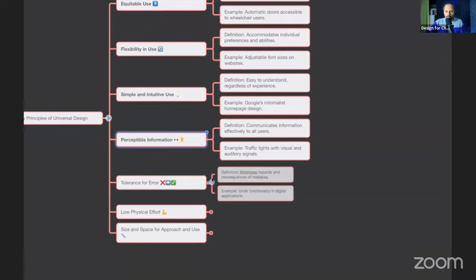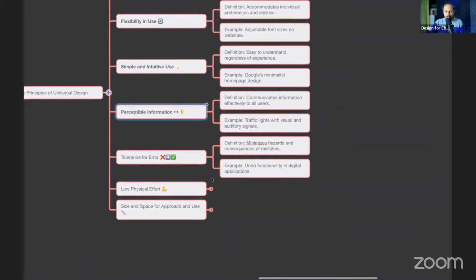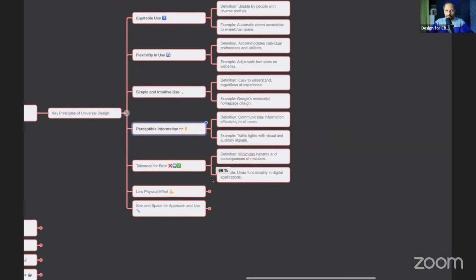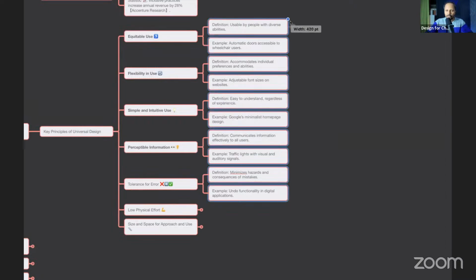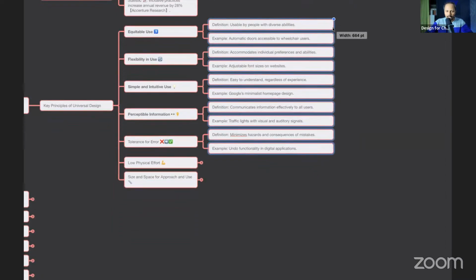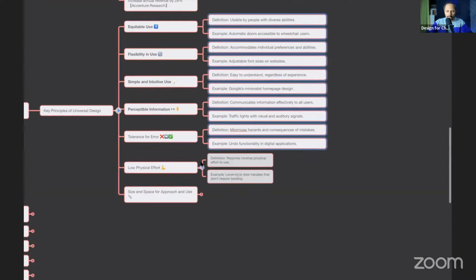And then tolerance for error. You need to avoid the errors. Think about it, guys, because it's very vital for us to understand this perspective when it comes to universality principles. I hope this will be really clear for you guys, because this is a skill which you have to develop. Understand that.